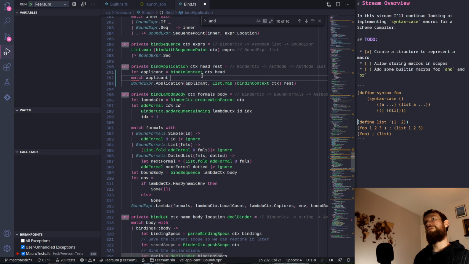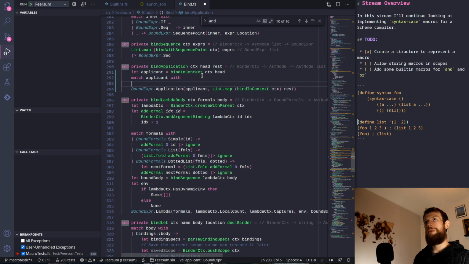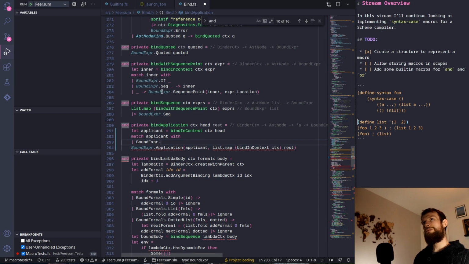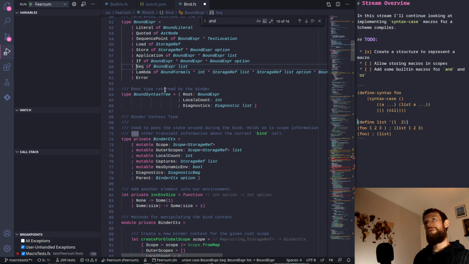Match, what is this? Find out. So applicant is a bound expression. What about bound expression? Do we know? Bound expression dot literal, no, load.